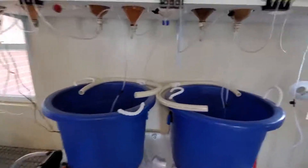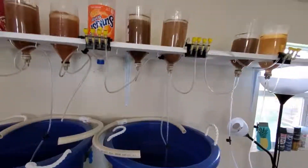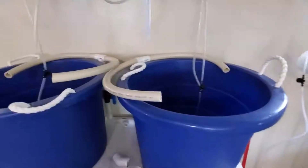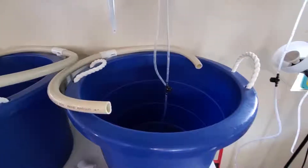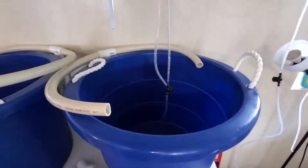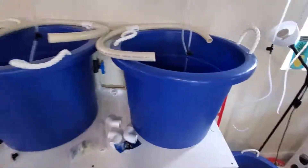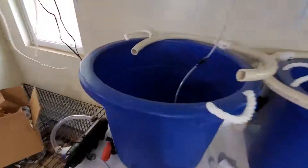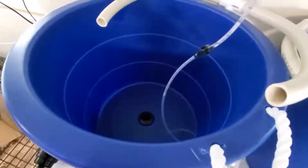Here's a nice overhead view of it. Right now my brine shrimp hatchery is dripping into it — I'll probably make a video about that as I expand it in the coming weeks. My next portion of this video will be finishing this up and then making the standpipe for the center that allows for flow and not catching seahorses. That's the bottom line for this build. Thank you very much.